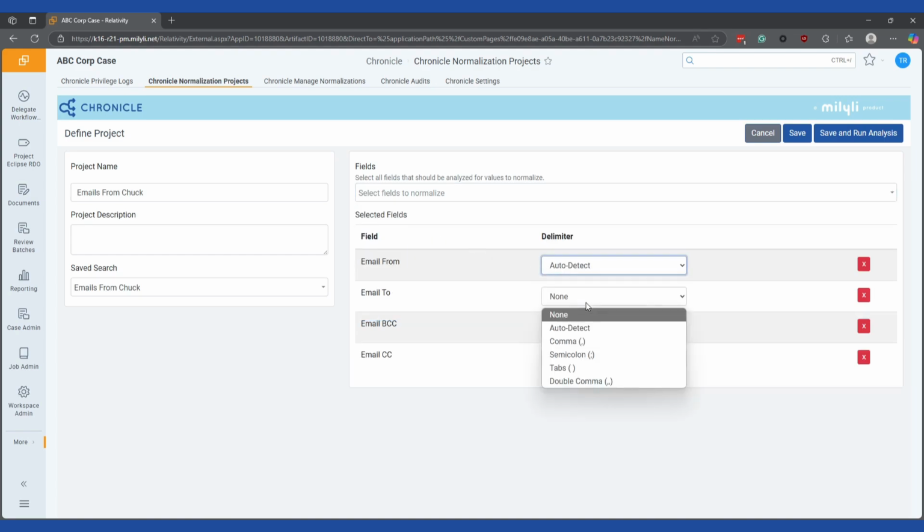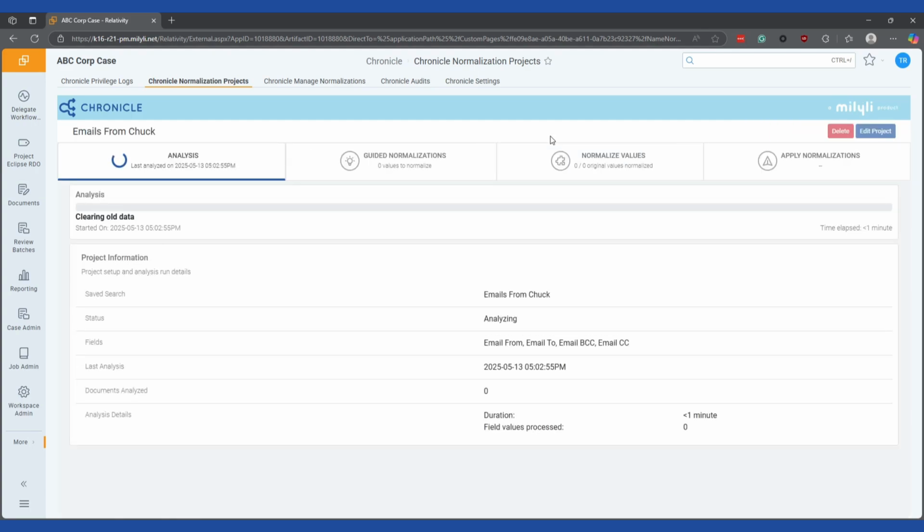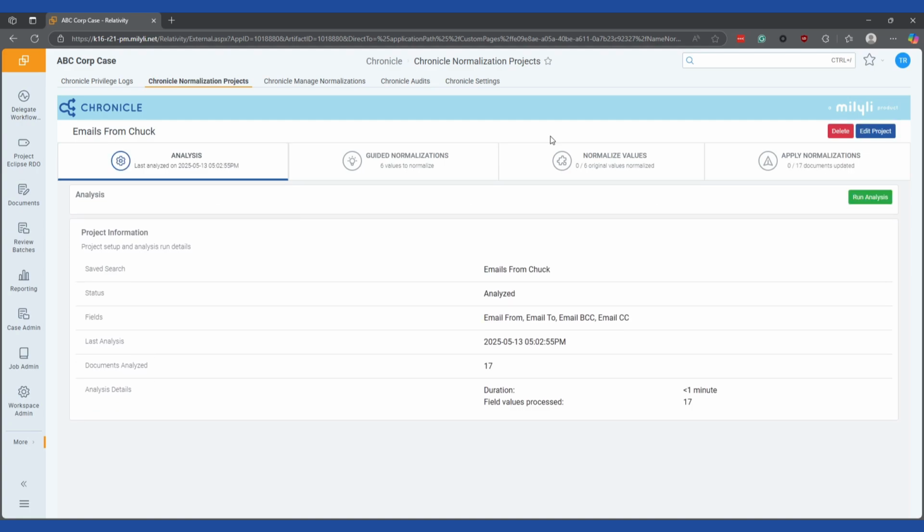Our delimiter. And then we'll go ahead and save and run analysis. Now we've successfully split our work product into two distinct projects that you now can hand to different members of your team to come through and do normalization on.